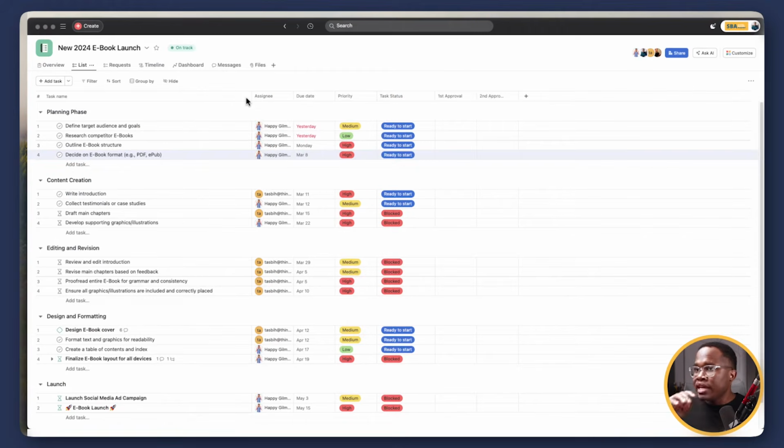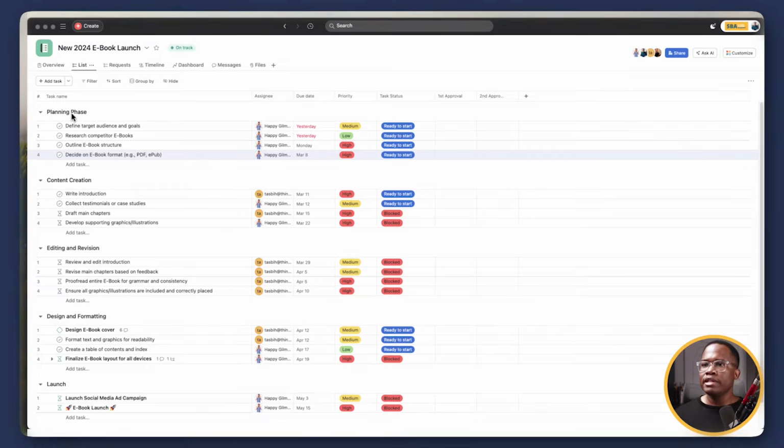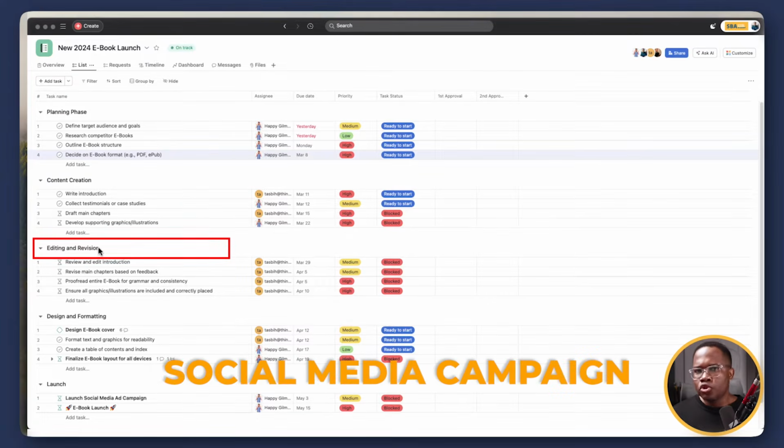So within our project, again, the premise is we have this ebook set out, we have all these sections. And the reason why I'm taking this approach and showing you this way is typically I'll see projects where instead of the phases that you would go through to actually create an asset like this or design an asset like this and gain the various levels of approvals, we actually have the different channels in this case. So instead of planning phase, I would see ebook. And then instead of content creation, we would see email campaign.